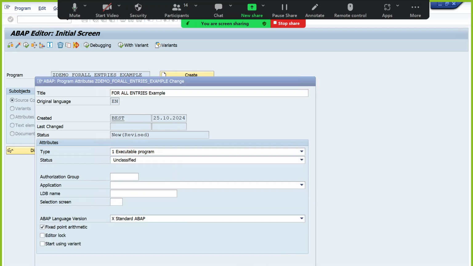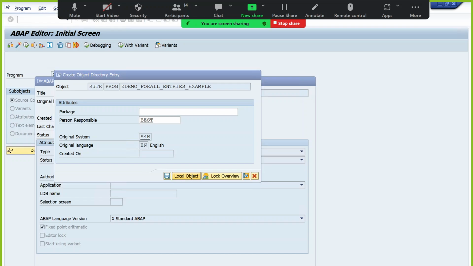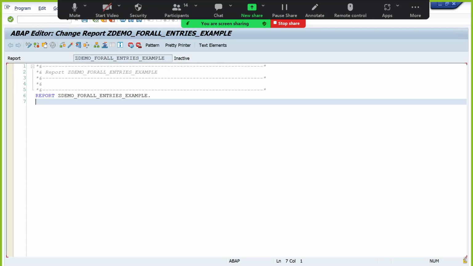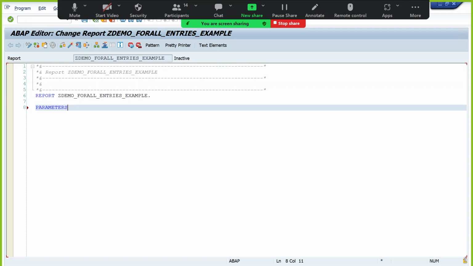Executable program. First, design the selection screen. Parameters. What is your input?